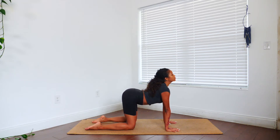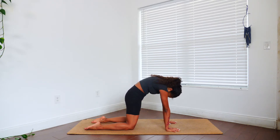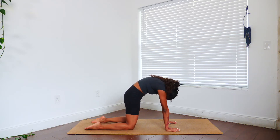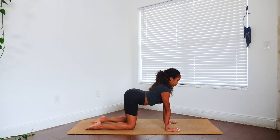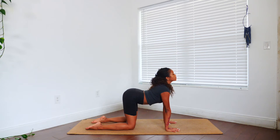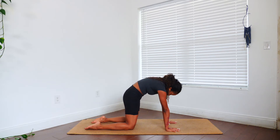Always listening to your body, honoring whatever it needs today. Maybe try challenging yourself to undulate your spine as much as possible, maybe imagining each vertebrae as you shift between cat and cow. I always like to take these really slowly, just to become more aware of my body from the inside out. Even closing your eyes helps. Taking one last round wherever you are.